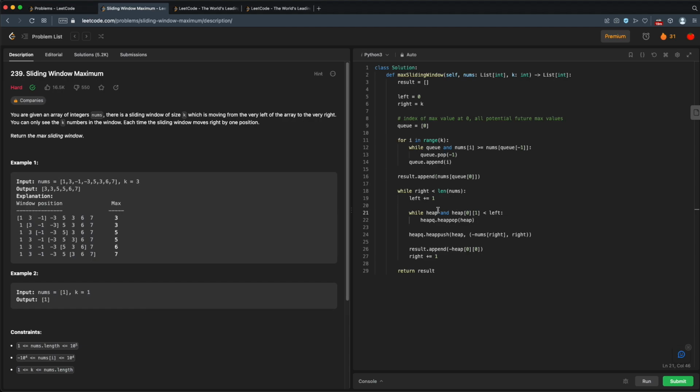All right, now down here. Now we're going through sliding our window. I think the first thing we'll fix up is this. So this was popping things out of the heap that are no longer in our window. So we kind of have to do the same thing here. We just need to check, is our current index, our current max index, is that still in the window? And actually, I don't want to slide my window just yet, so let's move this to the end.